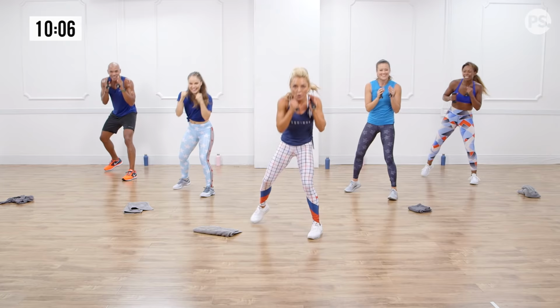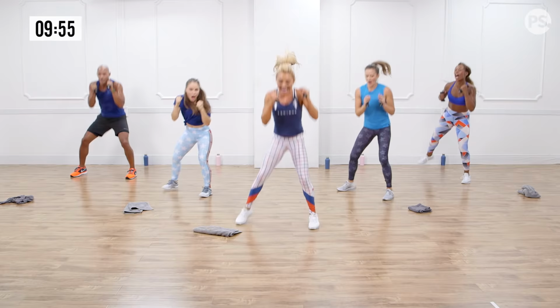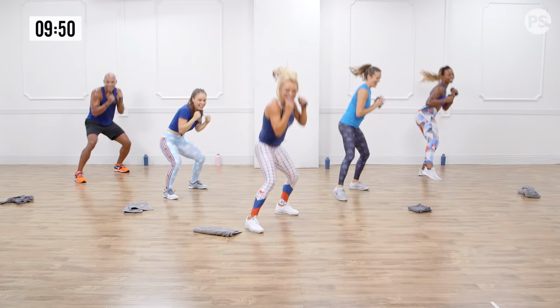Let's go. So under and up, I want you light on your feet, tall through the spine. We're burning out those glutes, those quads, those hands. Where are we going, ninjas? Let's move it. Light on those feet. Here's four. Two and one. All right, boxer shuffle.